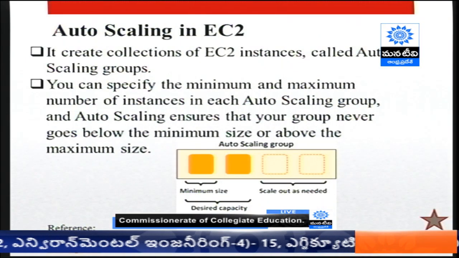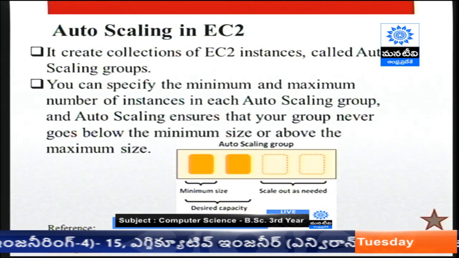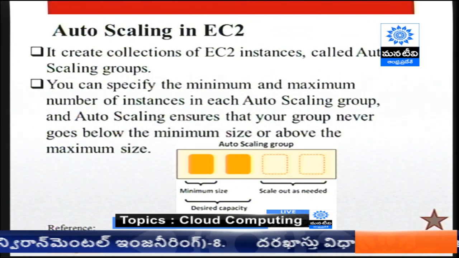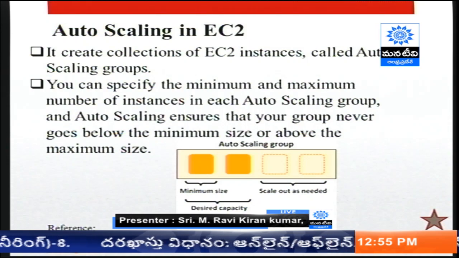Your minimum size, the number of instances, is 1. Your desired capacity is 2. When something is going wrong, when network load is very high, your traffic is very high, you may want to increase it to 4. You specify the minimum number of instances, maximum number of instances, and desired capacity. Accordingly, your resources will be automatically scaled up and scaled down based on certain metrics. For example, if your CPU utilization is more than 80%, I need a resource to be created. If it is below 40% for 5 minutes, you reduce 1 instance. So automatically it gets created, automatically it gets decommissioned. That is the beauty of auto scaling.